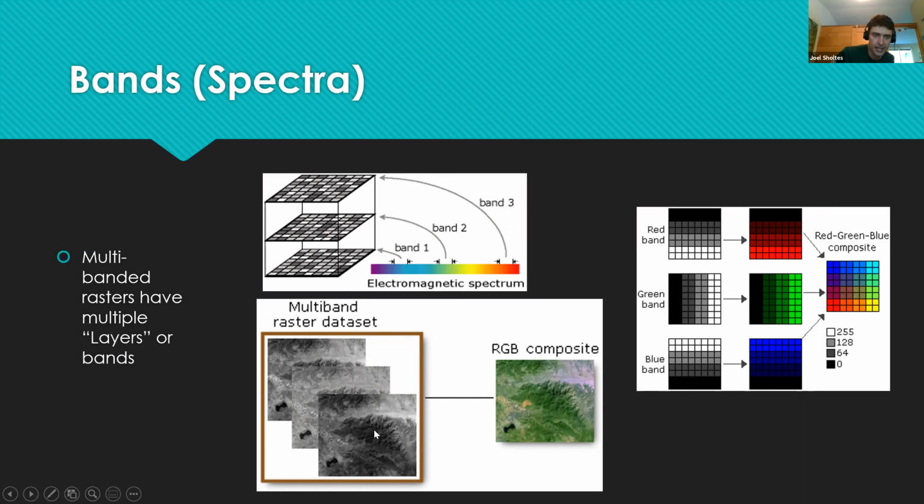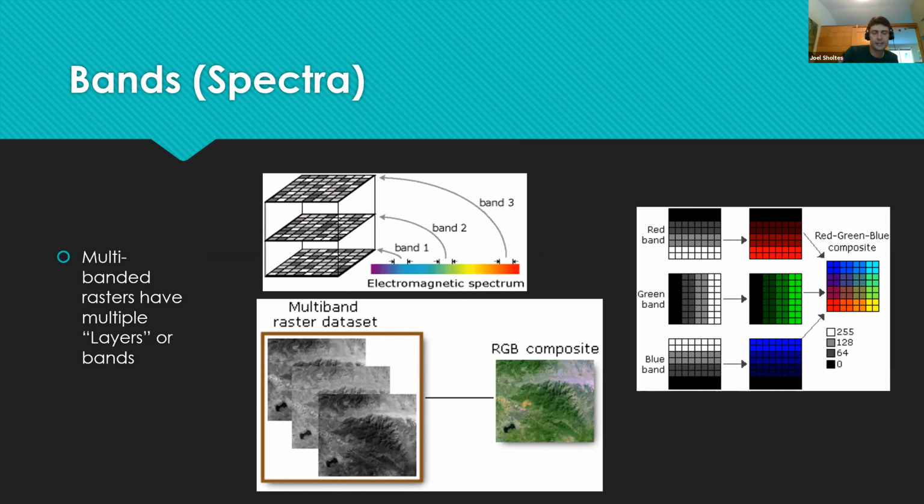And those 3 rasters have the information that we need to represent red, green, and blue. And this is kind of a simplification of the visual color spectrum. So if you see the electromagnetic spectrum in the visual range, it goes from purple all the way to red, or violet all the way to red. If you just sample the image in these 3 areas, you can kind of get enough information to visually represent the image, but it's not complete data.